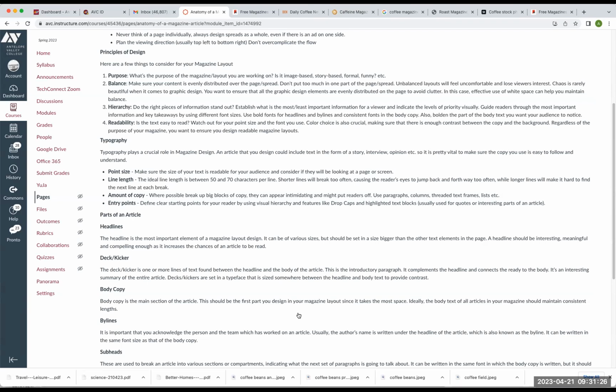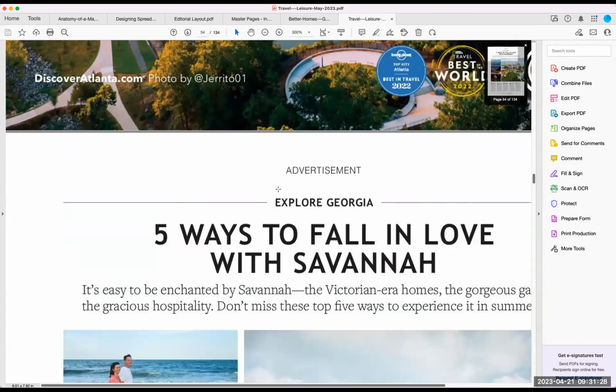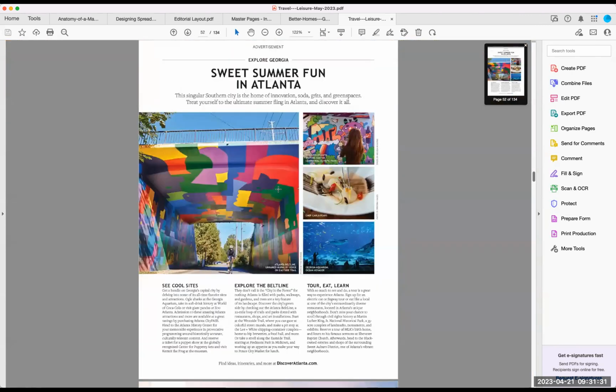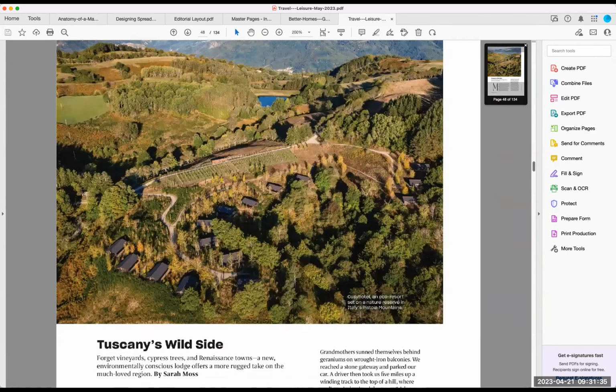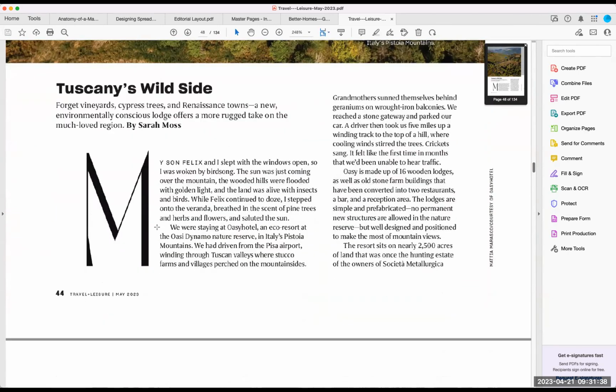And I think there was an example on one of the, yeah, this right here, this giant M, that's a drop cap. So it can take up a couple lines. They're using it more as an artistic element. I think it's a little too big, but drop caps usually are like 2 or 3 lines that let you know that that's the first paragraph of the article.